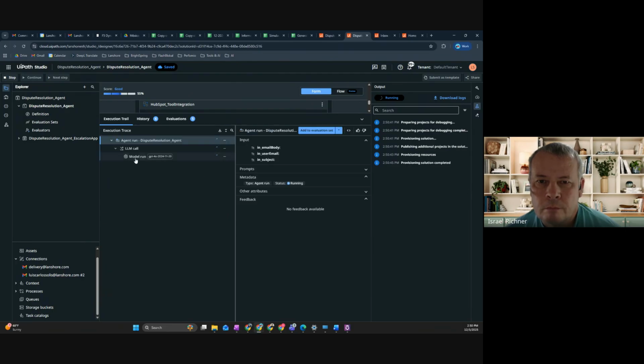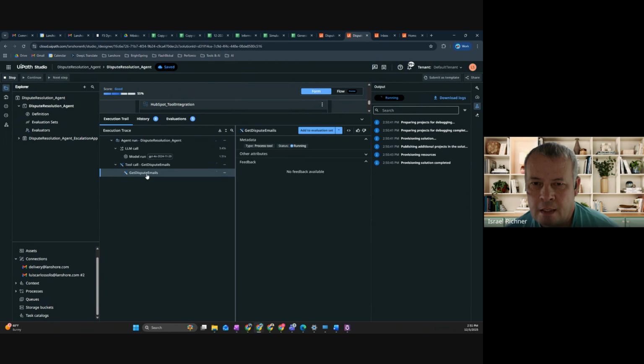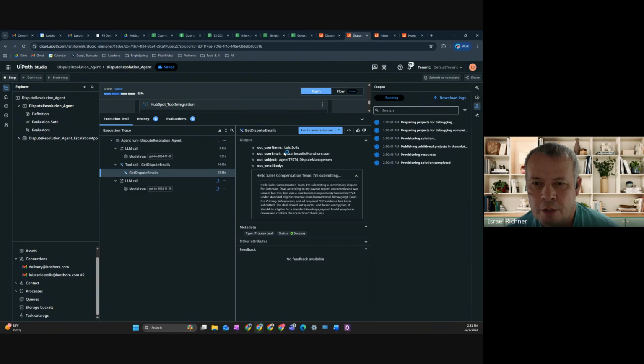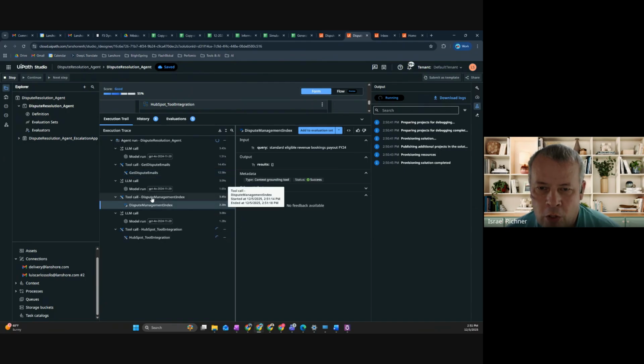Okay, so we can see it starts off with an LLM call. It's trying to figure out what it's going to do, and it's using the first tool. So right now it's going to Gmail, checking to see if there are any emails that need to be processed. And it's going to pick up on the unread email that we had sitting in that box. So it looks like it's got the email, and there's the message there that was displayed for us. It processed that email, and so now it's making some other LLM calls.